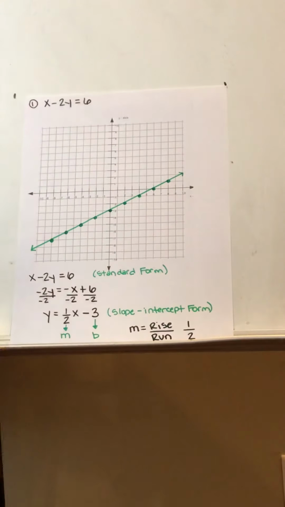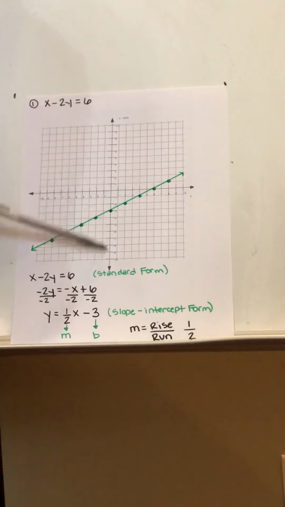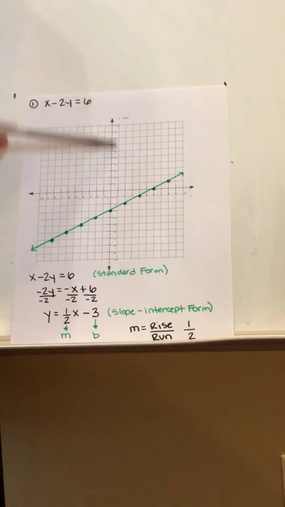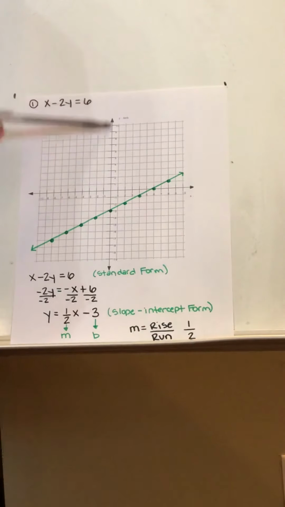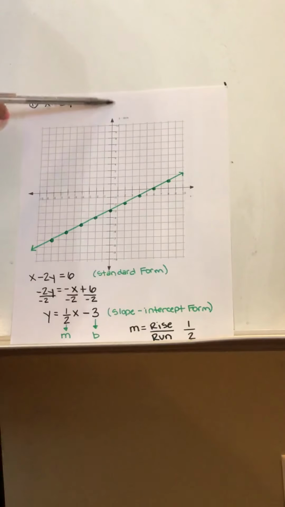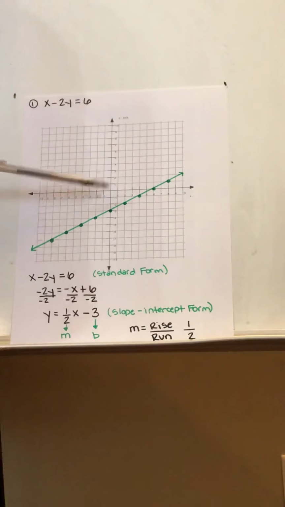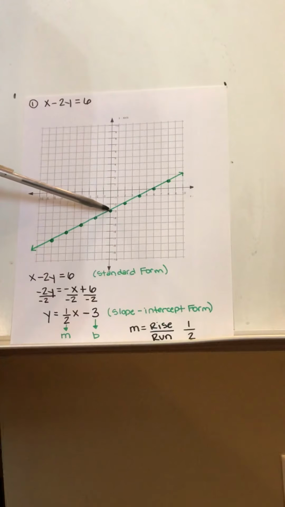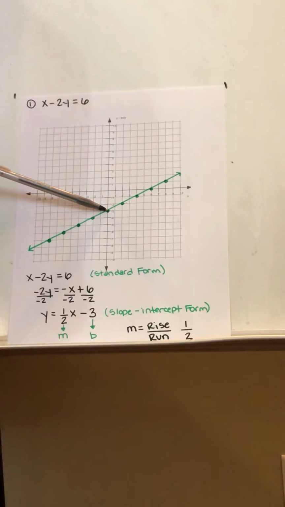Now, in order to graph this line, I already have it graphed for you, but I'm going to explain what I did. I put my first point on my y-intercept. Y-intercept means the point that crosses the y-axis. It's going to be the point that's on this y-axis. Y-intercept, that's where it crosses y. So I put my first point, you see there, at negative 3.